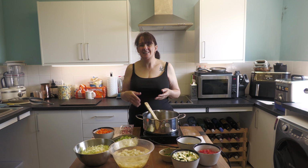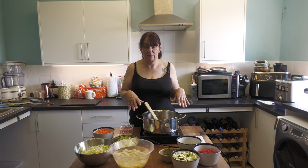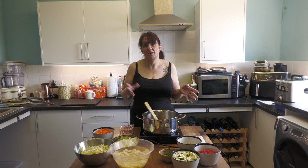Obviously it says things like a large courgette, a large this, a large that. Well, how large is large? It doesn't really compute. So do what you think. If you want more of something, put that in. If you want less of that, or you don't have that, don't put that in either.